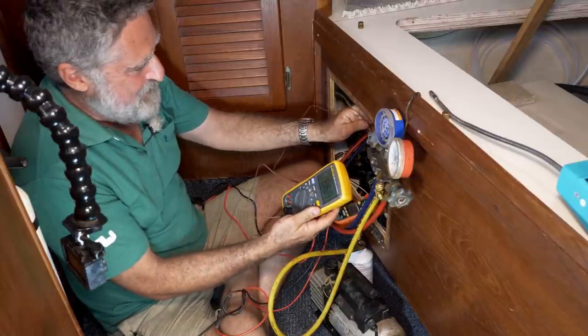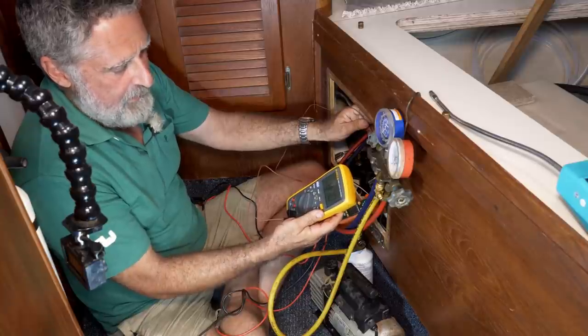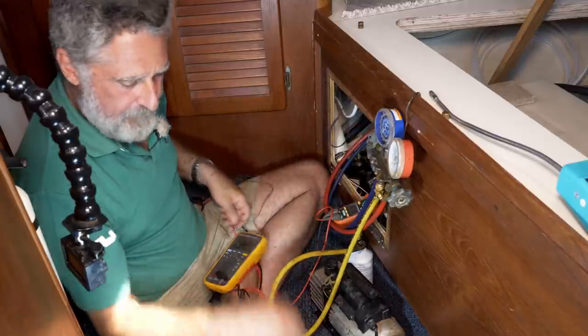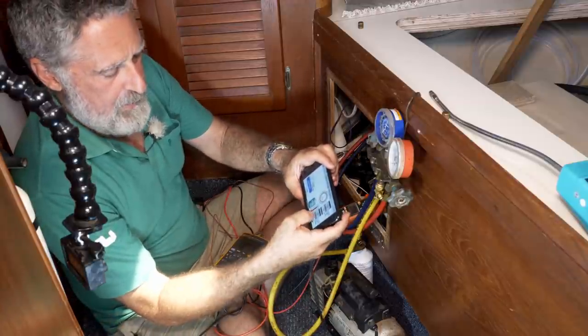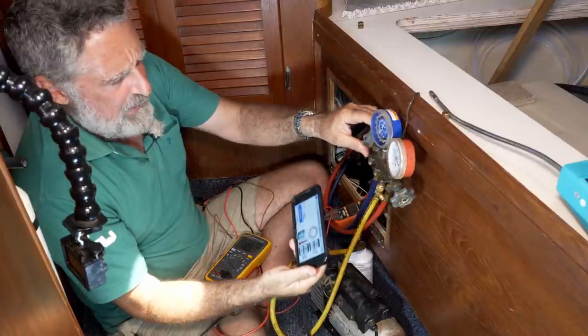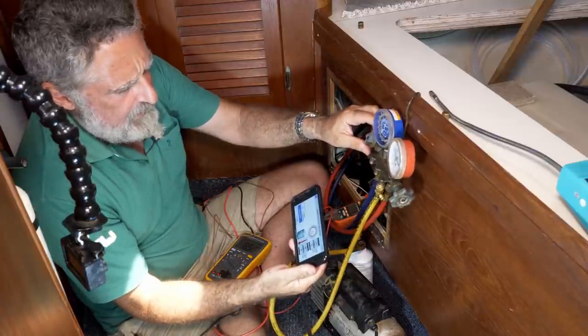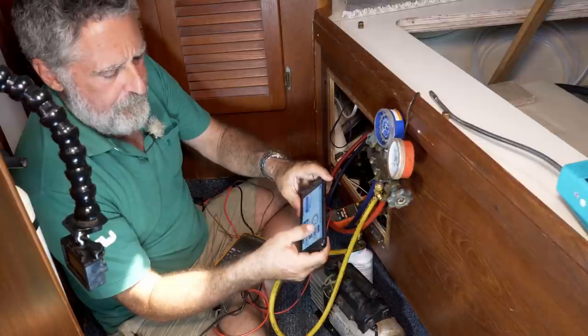Since I've turned it down, the temperature's actually come down a lot on the condenser. We have 87 Fahrenheit. So I put that in my handy calculator. And the pressure actually came down now. It's at, looks to me like 110.